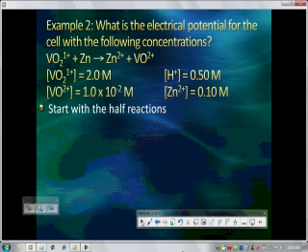I want to go back. I want us to find this on your table, because you may see something like this and say, I don't even know where to start. I don't know what to do. Well, of course you know what to do, because we don't have enough oxygens. So we've got to add water to balance the oxygens. Vanadium is balanced. Oxygens were not. So now if I have 2 hydrogens on this side, I'm going to need to have 2 hydrogens on the other side. So we add those protons here.